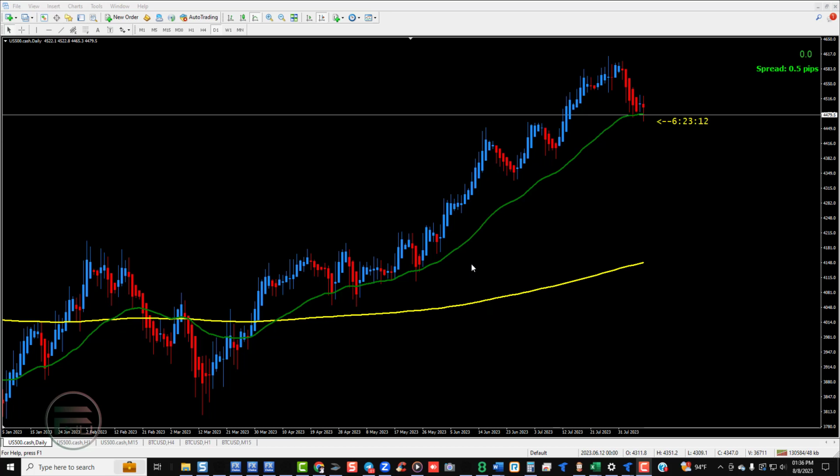And so what you're going to notice here is that I have two moving averages. So it is said when you're utilizing two moving averages, you want to have a smaller one, which is a faster moving average, meaning a low number. And then you're going to have a bigger one, which is a high number, and it tends to move slower, okay? And so when you see that your faster moving average, I'm going to say the green one here is our faster one and the yellow one is our slower one here. And so when your faster one crosses above or below, that is the direction or the trend you want to utilize in having a high probability trade, okay?